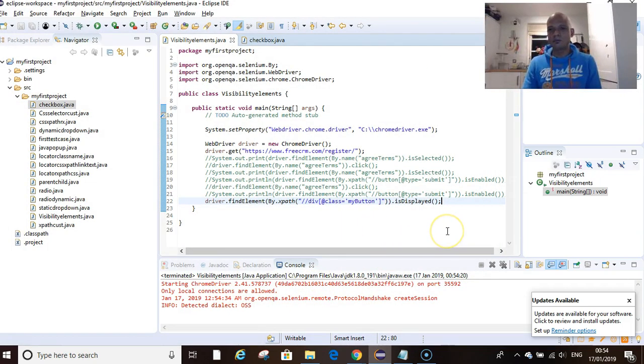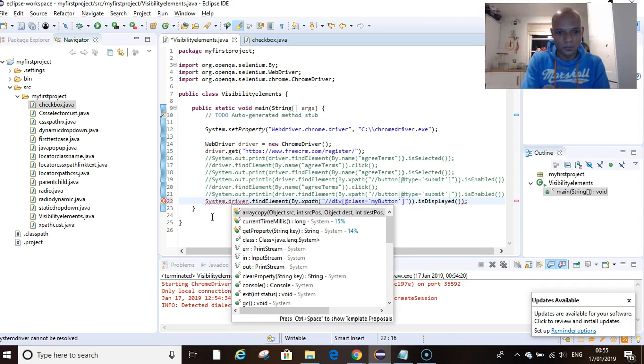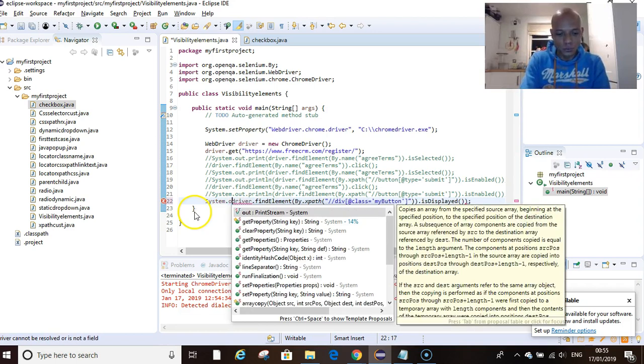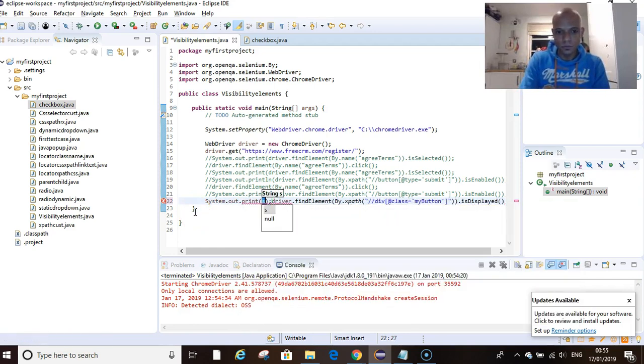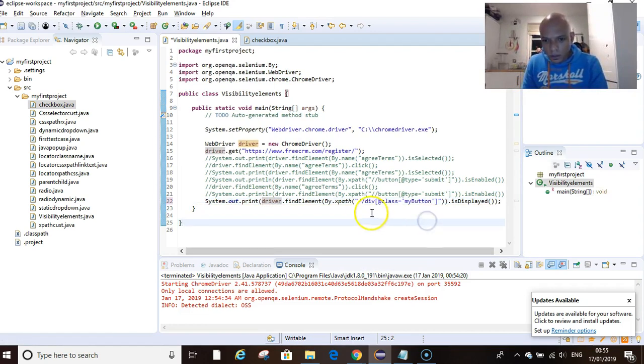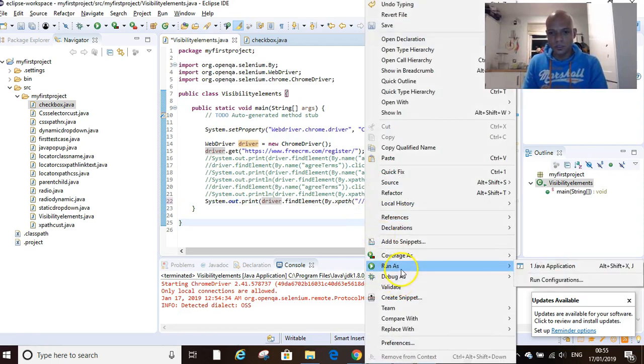It doesn't return anything because guess what? We didn't print it out into the console. Let's quickly do that, okay? Sorry about that. Now you know you have to always print out into the console if you want to see anything. So it's system.out.println, and then just make sure you put it into the brackets, okay? And now if we run this again, you should see it in the console.